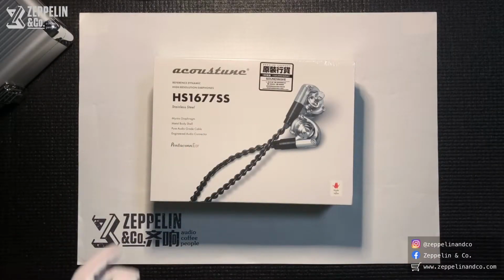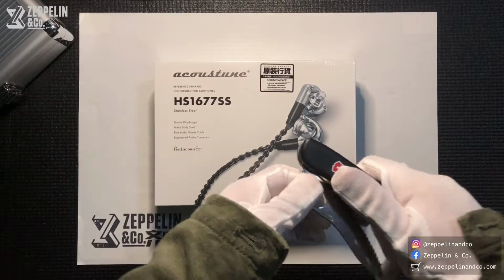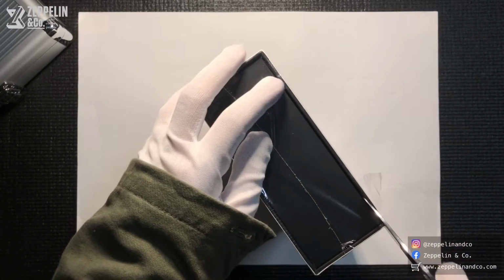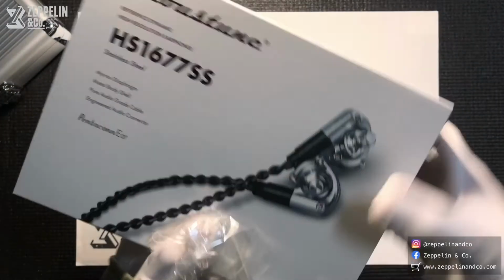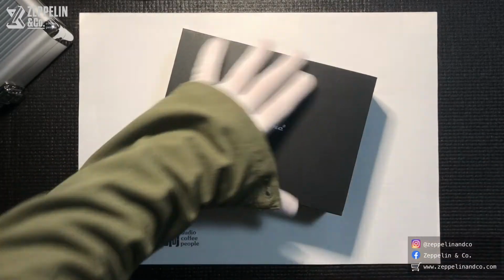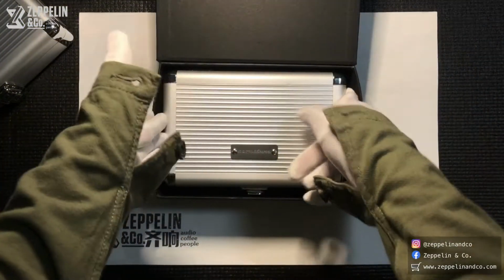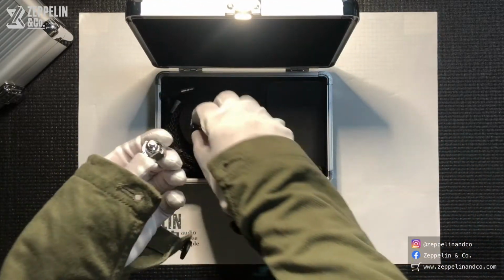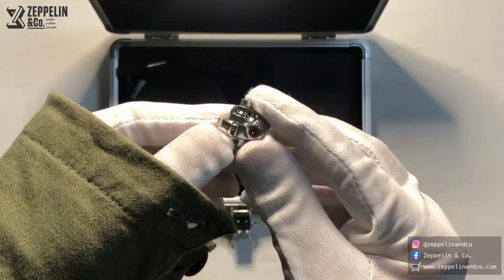Alright, so now it's time to cut open the 1677 stainless steel. Always be careful with your knife. Here we go. This is the stainless steel version. Ta-da! Nice shiny briefcase. Look at that, this is the stainless steel version. Real nice.